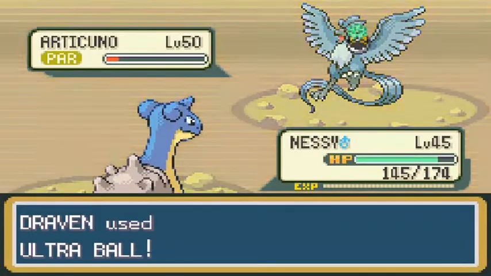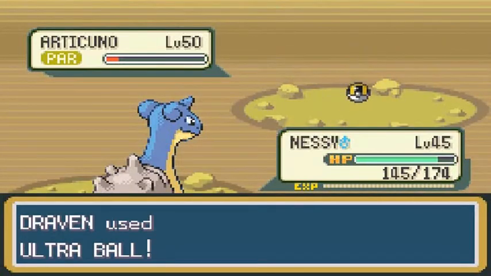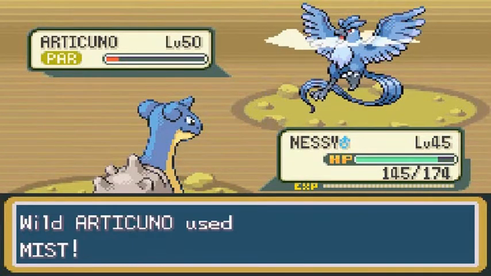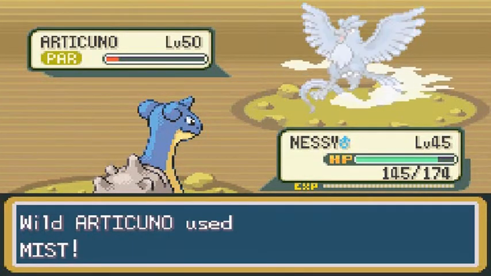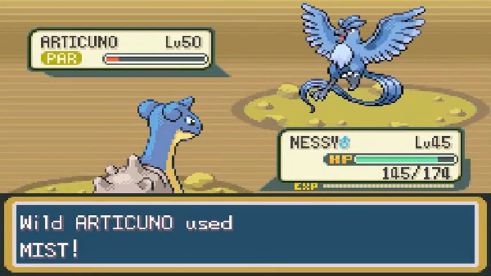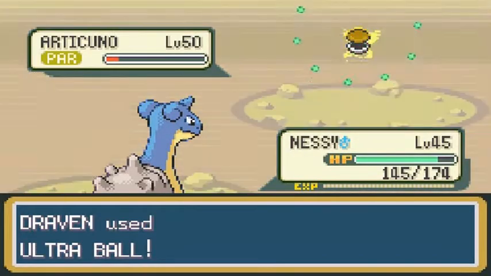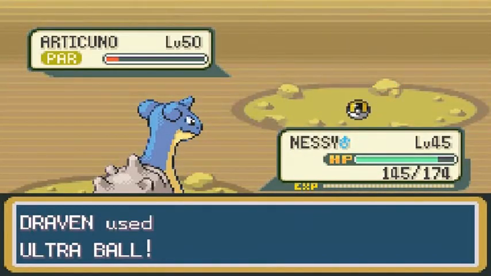I wonder how it's going to be like when we're going up against Moltres. Oh, God. Come on, stay in there. God dang it! Oh, Articuno, you are a slut. A huge slut. There we go. Come on.